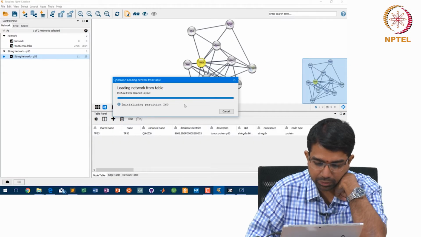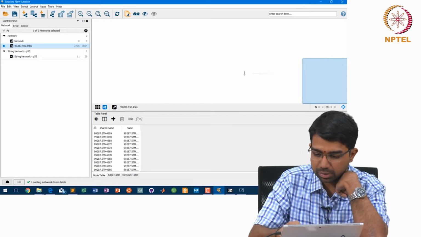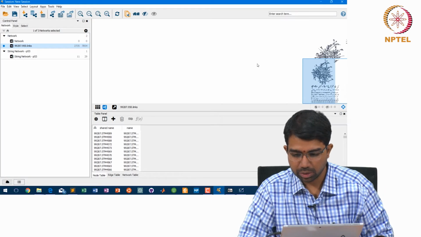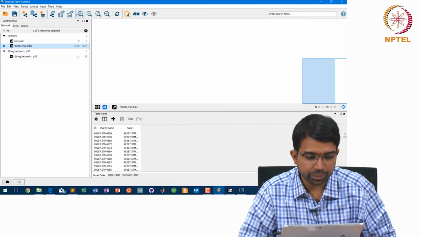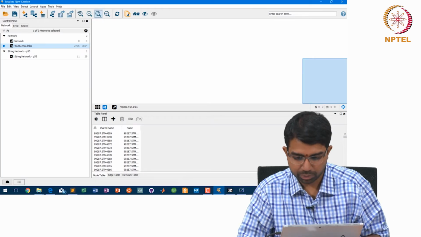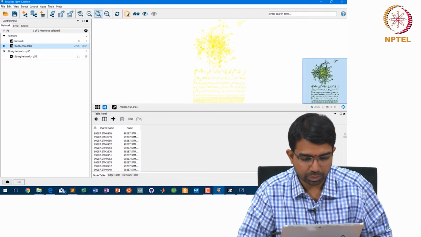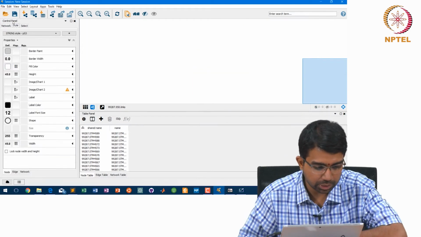We can also lay it out for you, and it usually has nice layouts. Yeah, so you see there are so many components clearly. So let's look at the style.